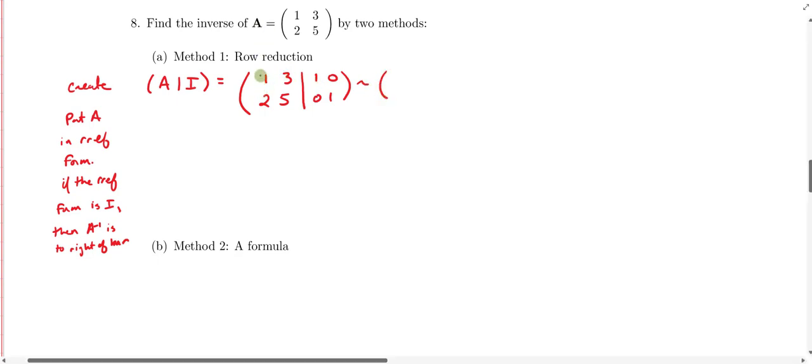Notice we've already got a 1 in our first potential pivot position, so all we need to do is get zeros below that. Let's recopy row 1, and to get the new row 2, I'm going to say my new row 2 is negative 2 row 1 added to old row 2. That's how I'll compute that. So if I take row 1, multiply it by negative 2, and then add down, that will give me a 0 in the first entry, a negative 1 in the second entry, and a negative 2 in that entry, and this entry would remain 1. So I'm on my way to putting this into RREF form, hoping, if I'm looking for an inverse, that when it's in RREF form, it will be the identity matrix. And if that's the case, then we have indeed found the unique matrix inverse.